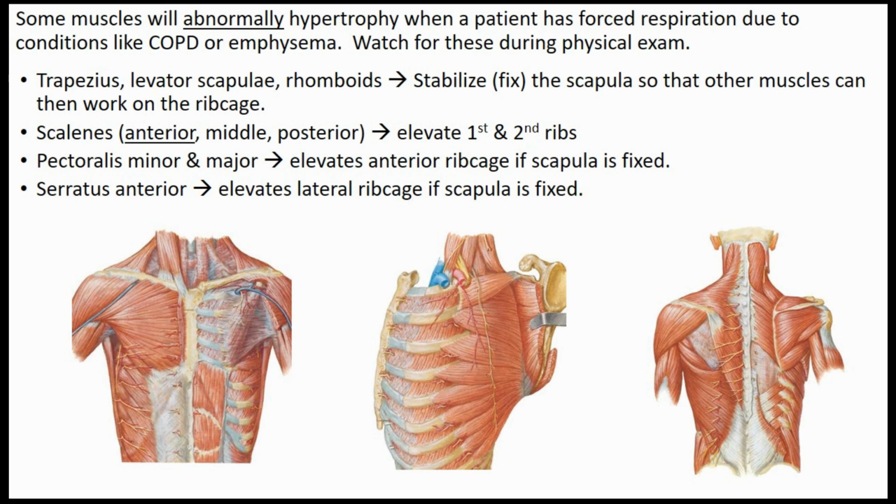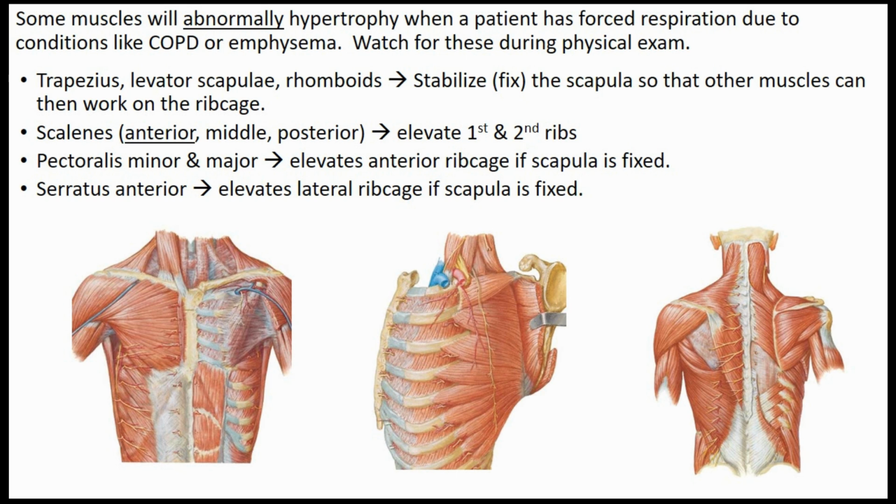But in addition to normal muscles of respiration, some muscles that aren't respiratory muscles get pulled into this, largely because they have some connection to the body wall. So, if I have to move my ribs using my serratus anterior here, or my scalene muscles here, or my pectoralis muscles here, I don't want them moving my arms, I want them moving my ribs. So what someone will do is lean forward, and you can try this yourself. You lean forward, put your elbows on the table, and then you've locked your upper limbs. Then, when those muscles contract, they help elevate your ribs.